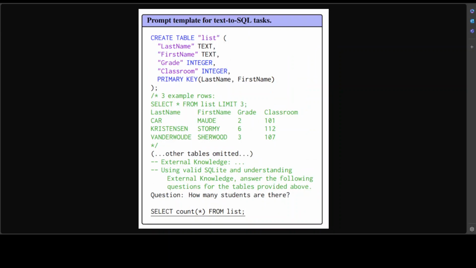There is a lot of great stuff which is discussed in the paper. For example, look at this prompt template for the text-to-SQL task. Not only has it described the schema, where it has a table list and then some of the hints with all the primary key stuff there, and then the question is being asked in simply natural language, which is being converted into SQL.